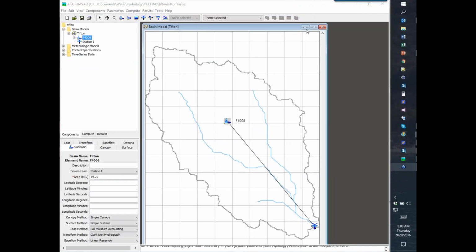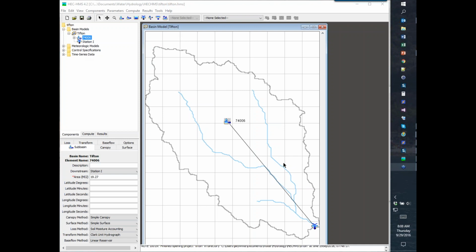First of all, what I want to talk about is what do we compare against? How do we validate the GoldSim model part, and what do we need to compare it to? So what I did is I installed HEC-HMS, the latest version, and with HEC-HMS come a couple of example models. In this case, there's one called the Tifton model.